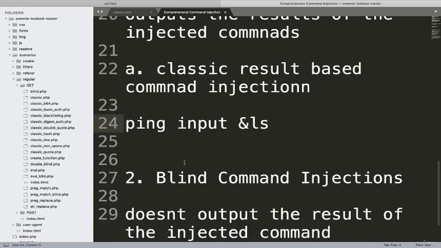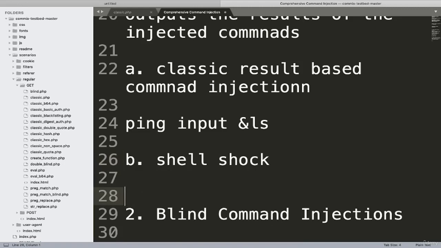The second is called Shellshock. This is a very popular one. Third one will be ICMP exfiltration.